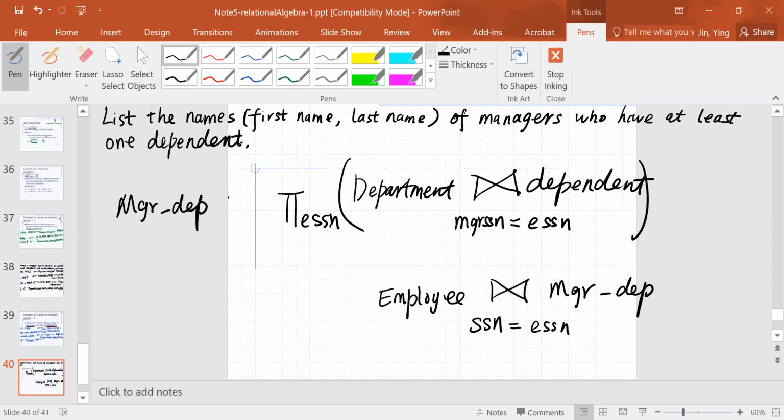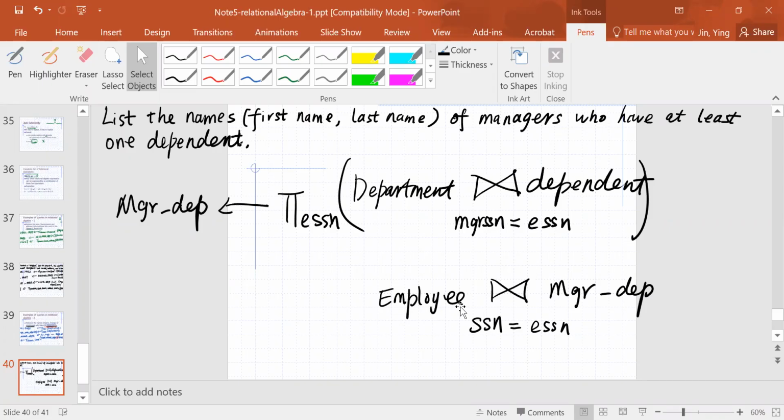Now when I do this, I only have one column. That's the social security number of those managers who have at least one dependent. So this result is the same as, oh, I already removed that, sorry, the same as the one we did for the intersection result, right?